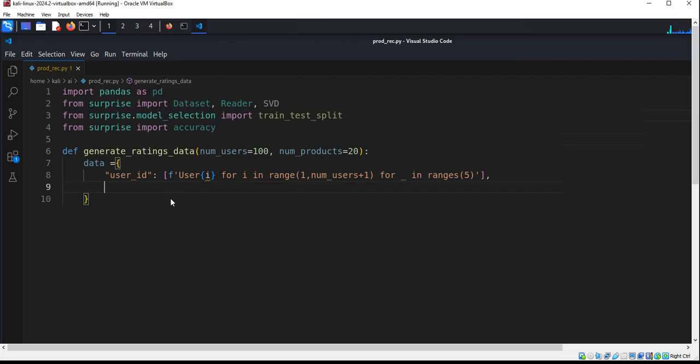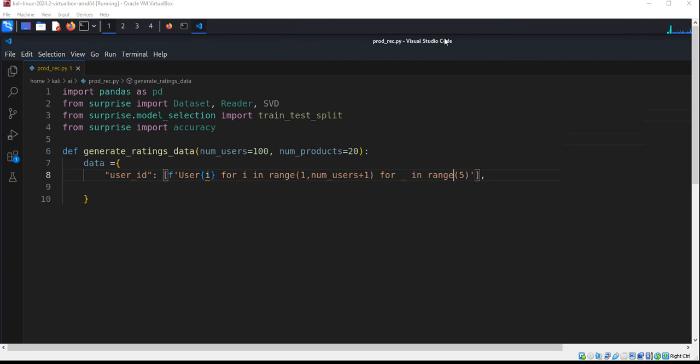And then we have a for in range, and the value is 5. This is a nested loop that runs 5 times for each value of i.